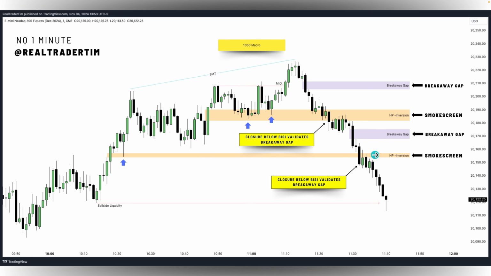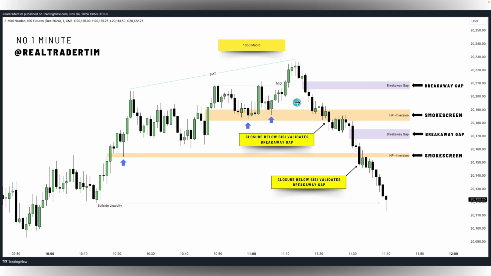And look what it does here. There's a SIBI above that high probability bearish inversion. Does price come back up to there? No, it's a breakaway gap. It's only going to refer to this high probability bearish inversion, and we want to see it expand away from that. So we're looking at the same signatures in price. We're reading price the same way on a day-to-day basis. We're just trying to identify a clear draw on liquidity, time, manipulation, and reversal signatures.